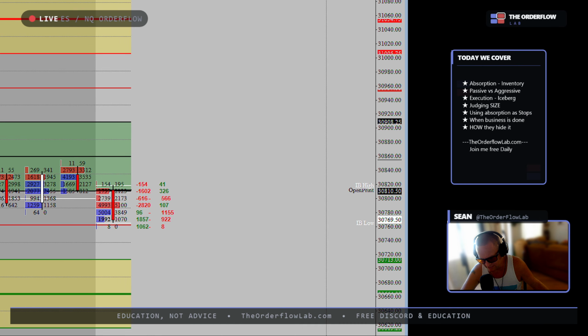Now watch this number 8 at the very bottom. A lot of times we make a second swipe and there's nothing there and it goes up. If they can't even trade into this weak print, that tells you business is possibly done the next time we put it back up.